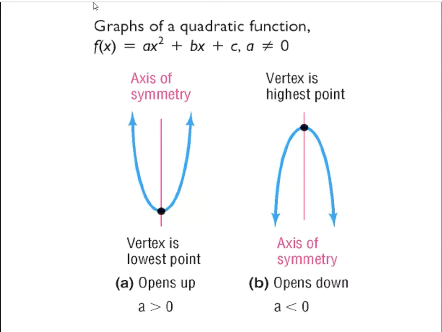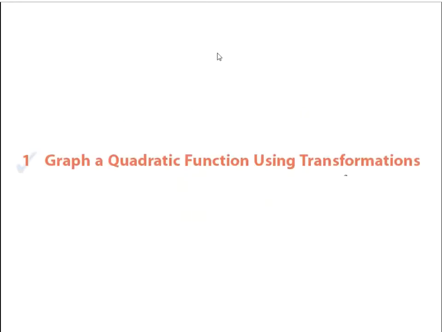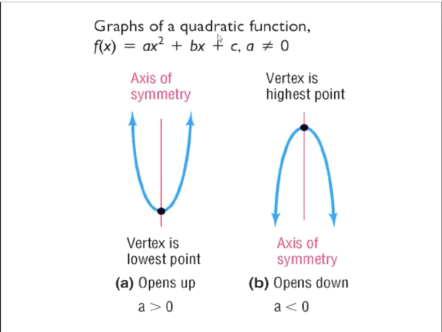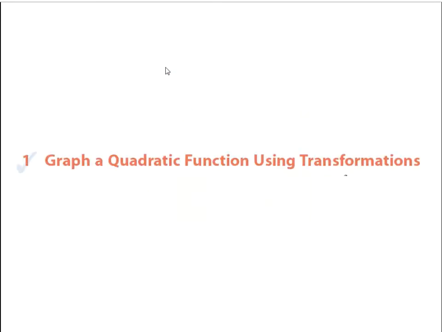All right, now also remember in 3.5, when we graphed square functions, we shifted them. We use what we call the rules of transformations, rules of shifting. And the problem with the parabola given in this form is I can't really use the rules of shifting. So the first thing we're going to do in this section is convert this equation so that we can shift the graph.